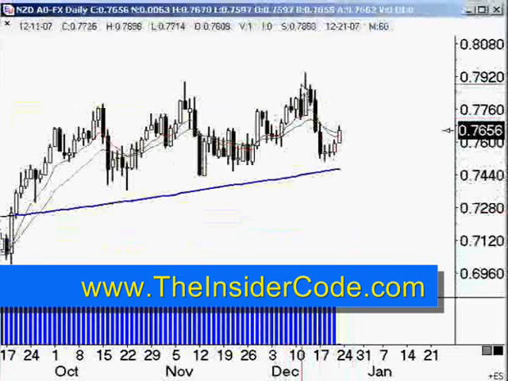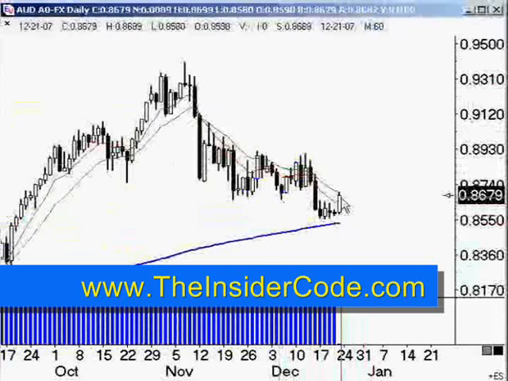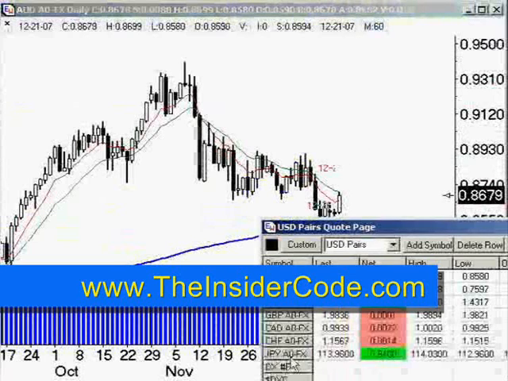New Zealand dollar, this one stopped out. We're still waiting for some type of formation. Australian dollar did manage to break below its hand pattern, although it's looking like it's going to close above and stop it out right here. Bear with me.